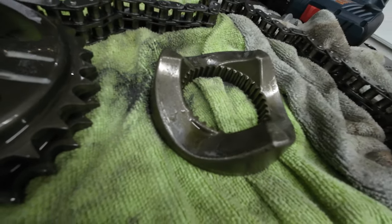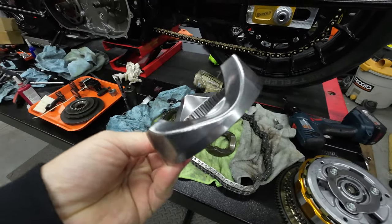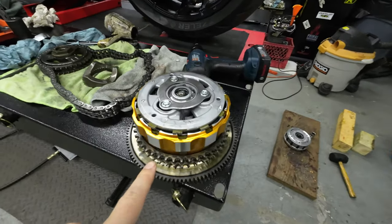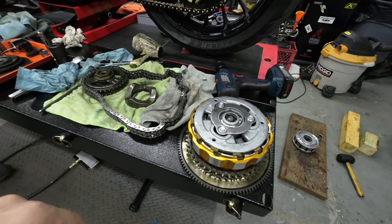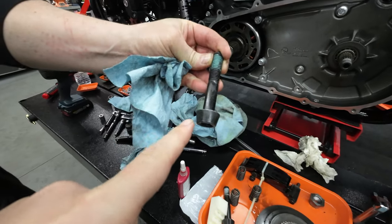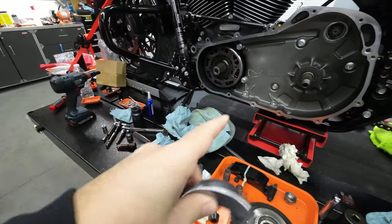Mine seems to be in good condition, but I definitely wanted to upgrade it to the billet Star Racing one just because we have all this apart, might as well, right? Got the clutch all put back together. We're getting ready to button everything up in the primary. And also, you want to make sure you get a new bolt for this as well because they are torque to yield. So we got the new bolt, got the compensator, and we're going to button all this up.